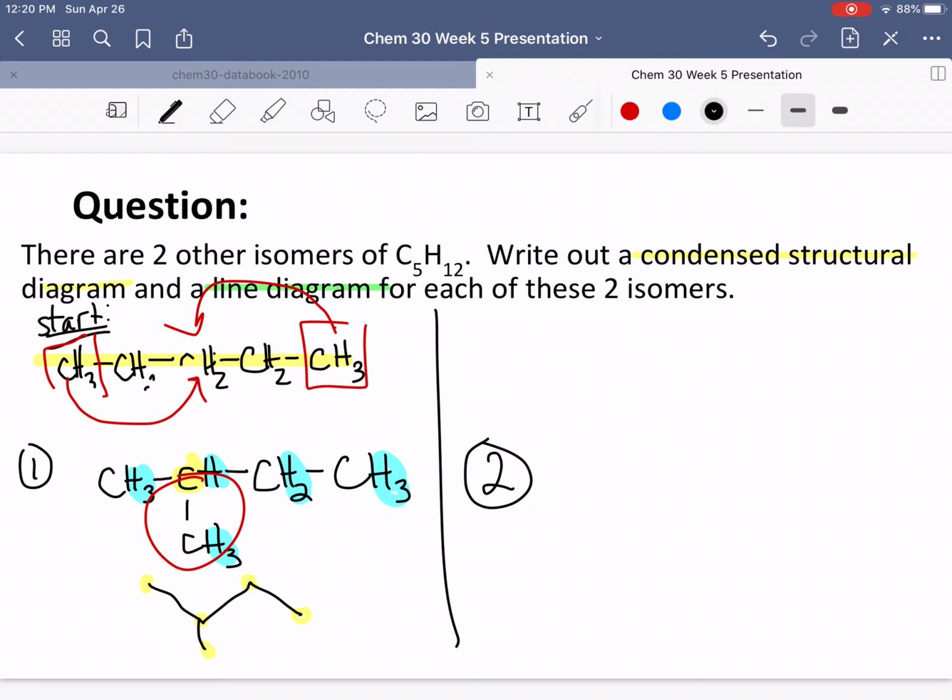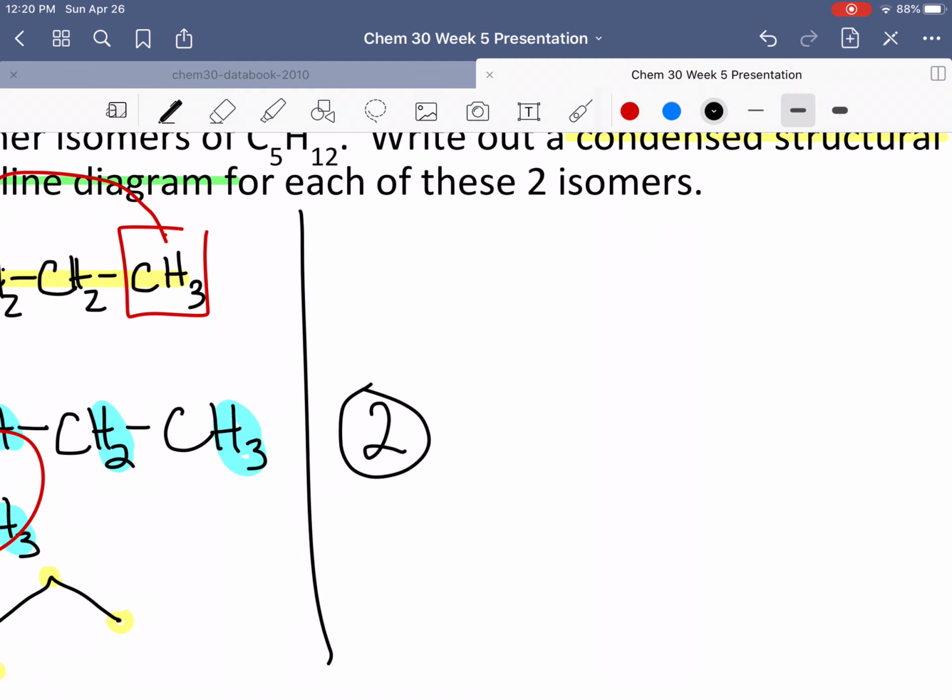Hey, another isomer. Think about how this thing goes. Now we're going to have a carbon in the middle, and we're going to have a carbon off to the side. Make sure you leave room for the hydrogens, carbon here. Then we've got one coming out the top, one coming out the bottom. This is still C5, so we're good. Make sure every carbon is bonded through 4 times.